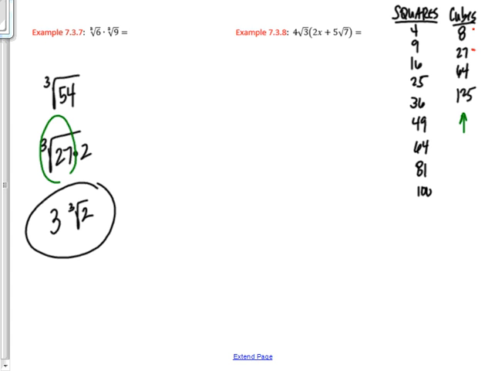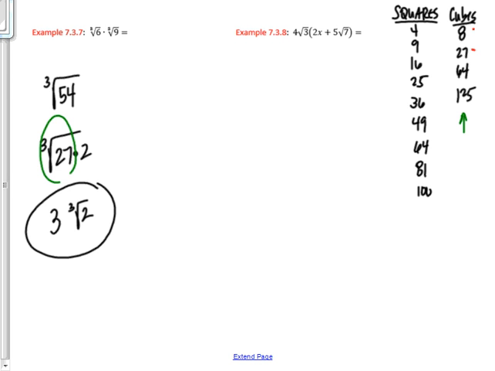I mentioned this in your notes, but we listed out our squares and cubes back when we were talking about drawings, so you can find them in your notes that you printed. Okay, and then these last two multiplied, don't let them throw you off too much now. We're going to go over them in a little bit better detail in a couple of videos from now.